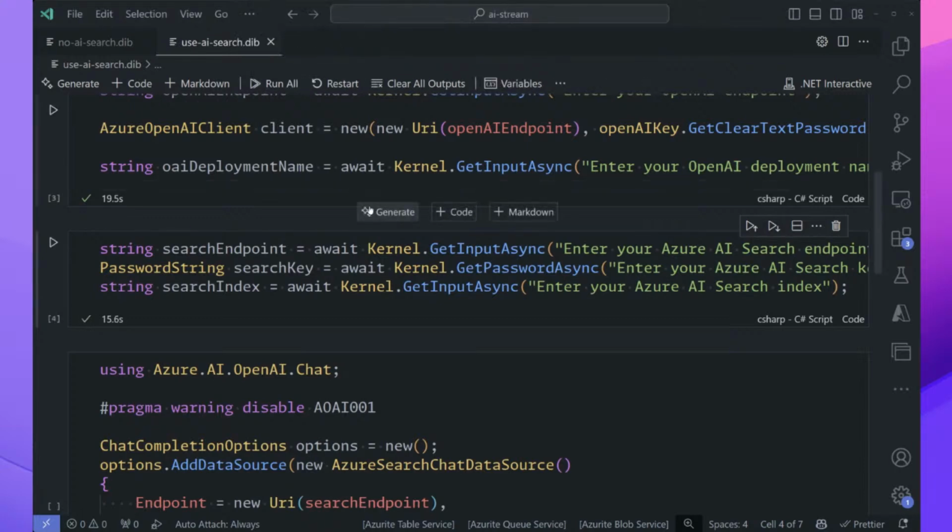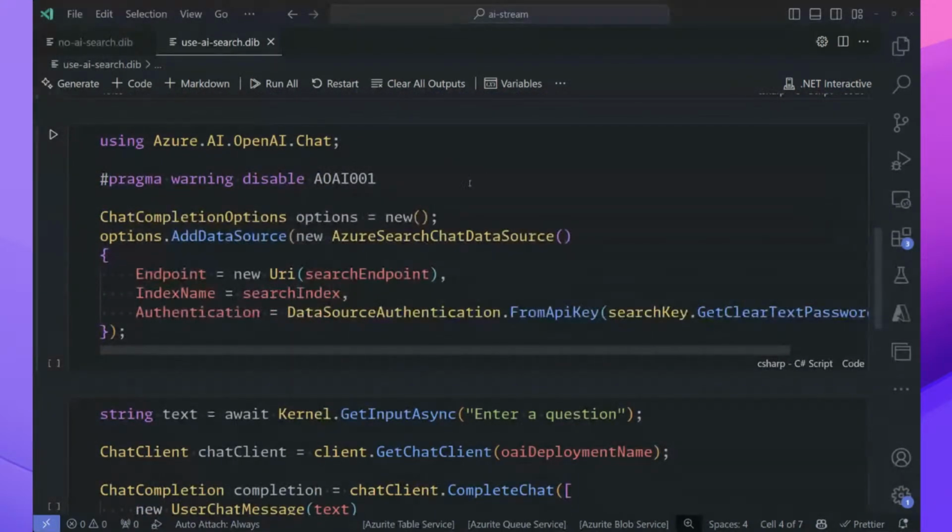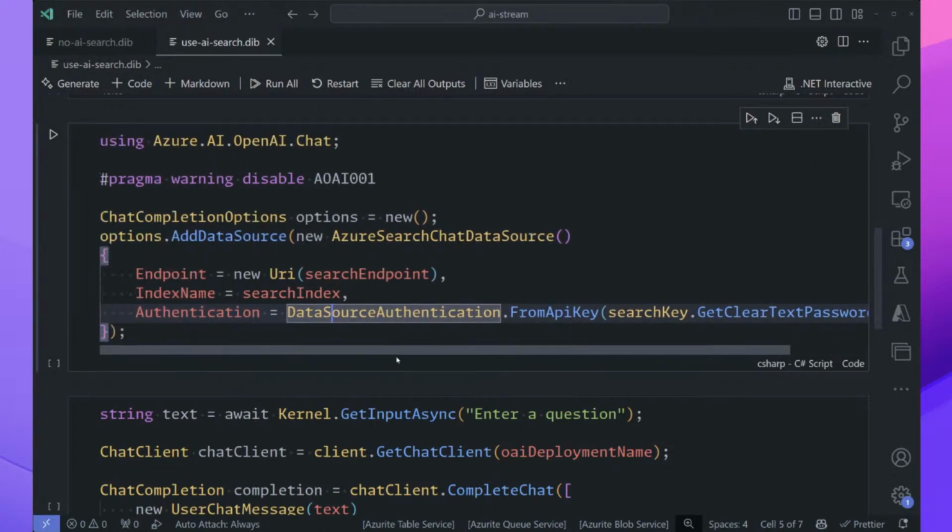There we go. Okay. Now, the difference to when we were creating our chat request before is that we were not providing any kind of options for the chat request. So this time I am going to create a new set of chat completion options, and I'm going to add to those options a data source, which is the Azure Search chat data source. Now, there are a couple of different data sources that you can work with, so it understands databases and things like that. But I'm going to be working with Azure Search because that's what we're working with here. And then I provide it with the endpoint, the index, and I'm telling it how to authenticate to that. Again, I'm using a key here, but you could be using a managed identity, which we'd be more likely to use in a production environment.